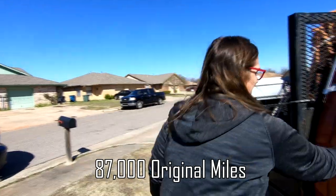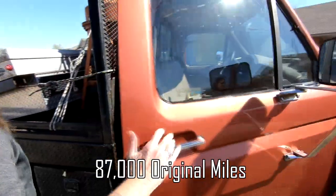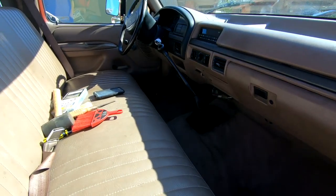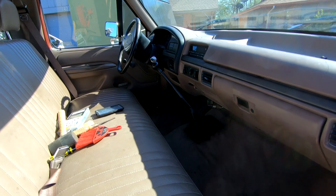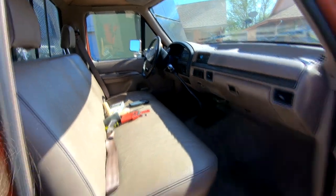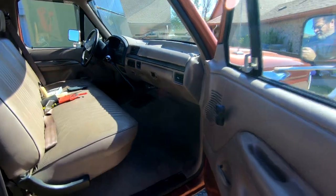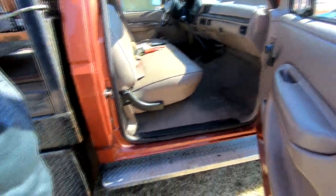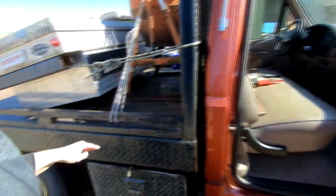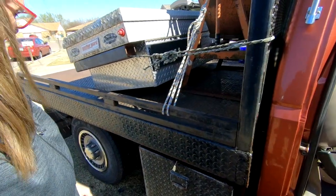It's a mess in here. I don't know if I want to show you yet, but the interior is in almost new condition. Great condition. It's nothing fancy. It's just a basic XL model truck, but it's in fantastic condition. I don't like that, but that's bent up there still. But anyway, it's a nice old vehicle. We can turn it into a fifth wheel if we wanted. It's got that capability.